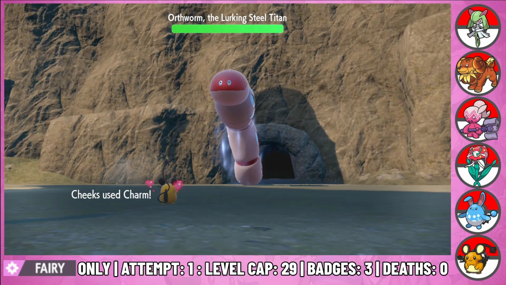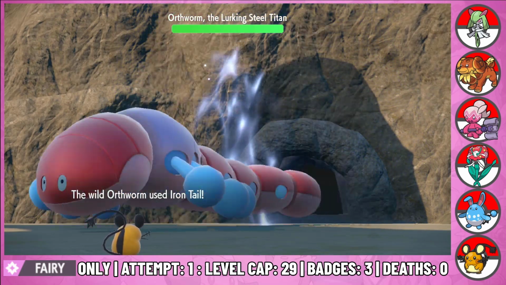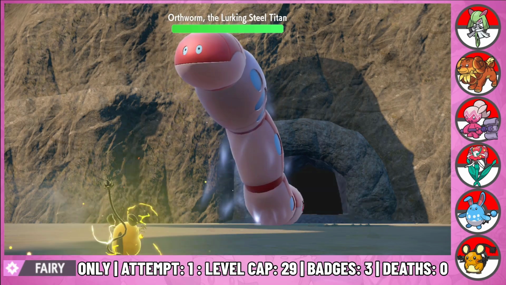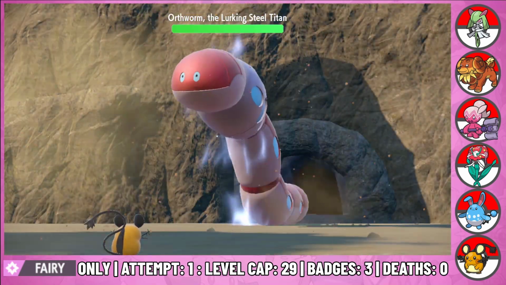I forgot to record catching Cheeks the Dedenne, but he is facing off against the Titan Earthworm. We use Charm to lower its attack as it nails Toedscruel for over half its health as it misses Supersonic. The next turn we use Charge as Earthworm goes for Sandstorm and gets confused from Supersonic.